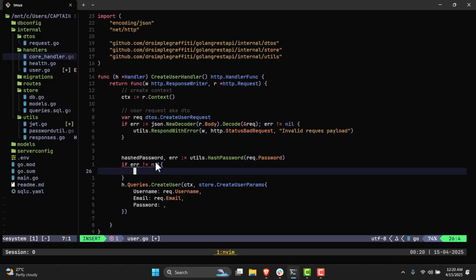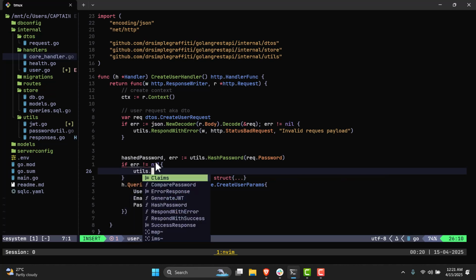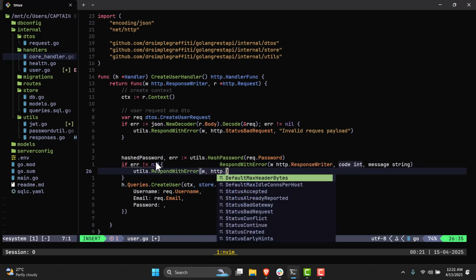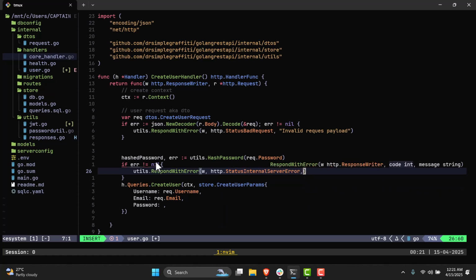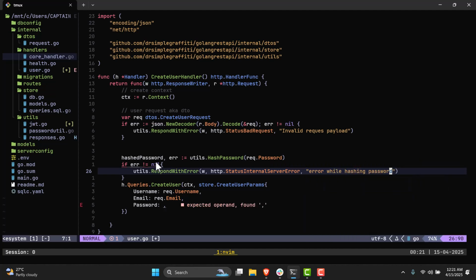Then we can do utils dot respond with error, then http dot, let's do internal server error, and pass a message of error while hashing password, like so.